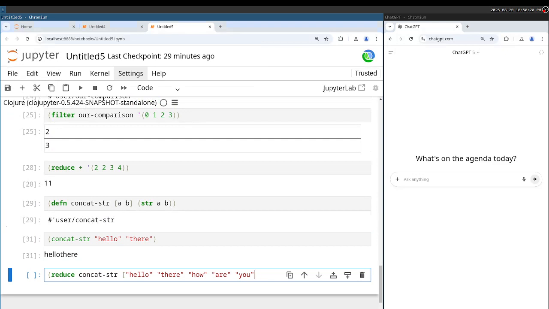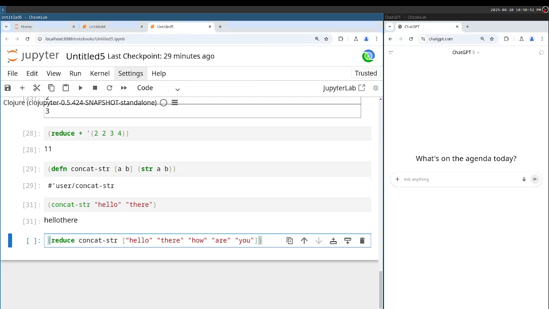So now let's think about this again. What should happen? It takes these two elements at first, puts them into that function, and then we get hello there written. After that it concatenates the result, hello there, with how. And after that with are, so it should result in a long string.